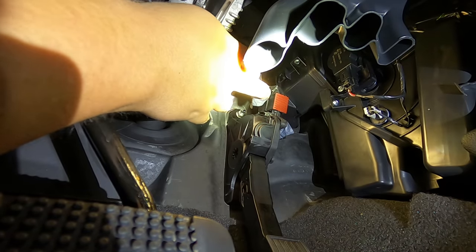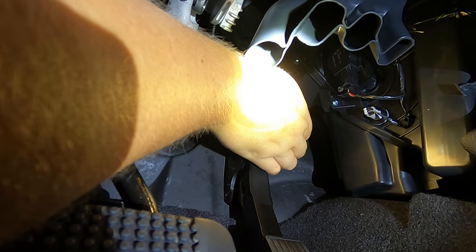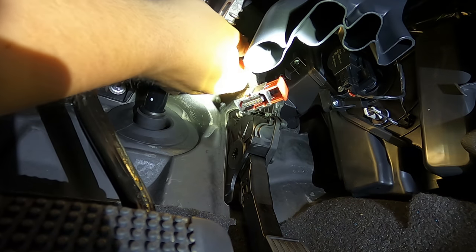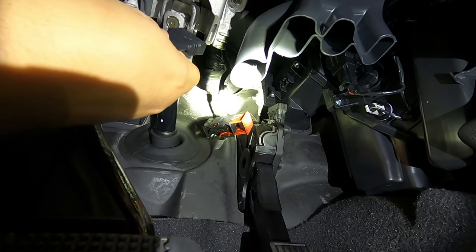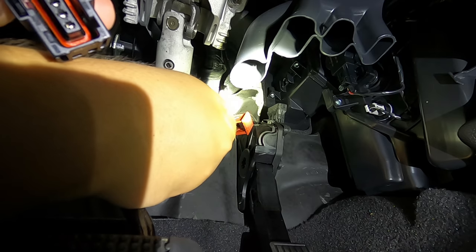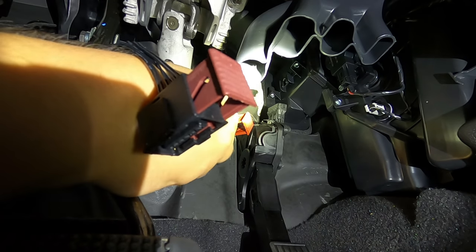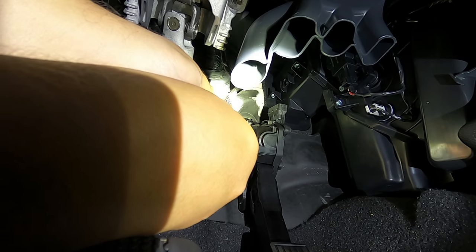Up underneath the dash, you can see the red part of the harness - it is basically a locking pin. You can use your fingers or a screwdriver to grab and pull it out until it's all the way extended, and then just slide it right up off the connector. Here is the stock connector we're going to plug the new harness into. Now here comes the aftermarket T harness - this part is going to plug into the stock harness, and then this new piece is going to plug into the top of the gas pedal. It will only go in one way. Once it's inserted, you can push the locking part of the pin back and it sucks up in there, making sure it's nice and tightly locked into place.